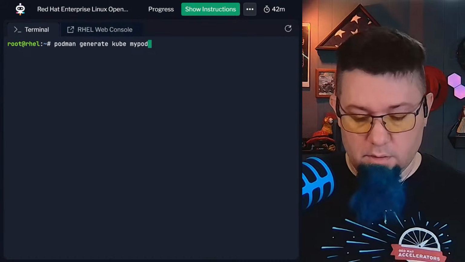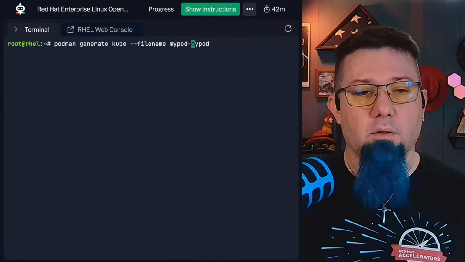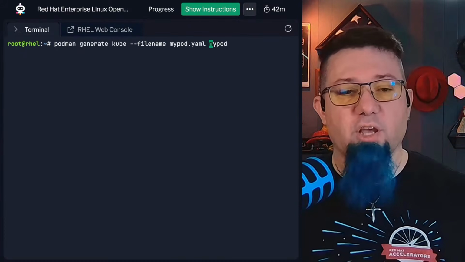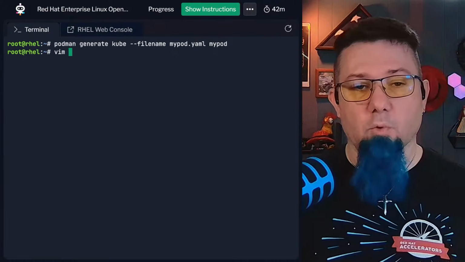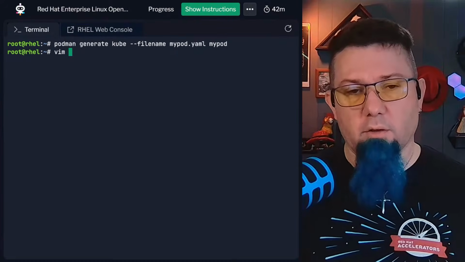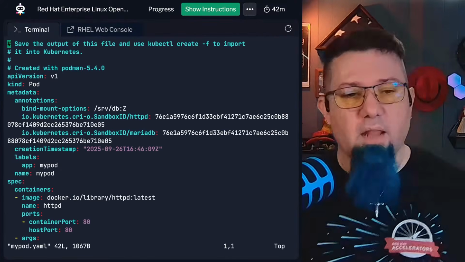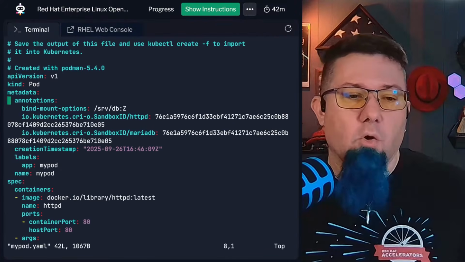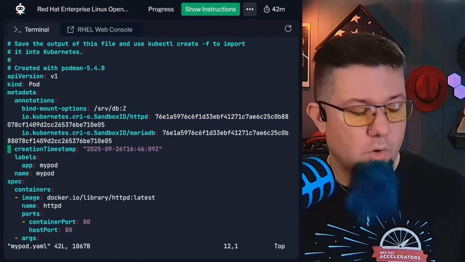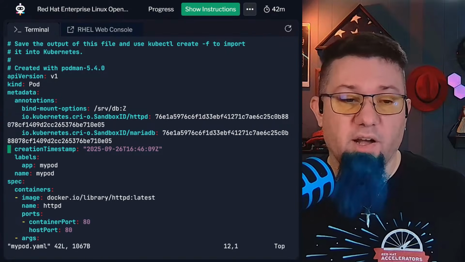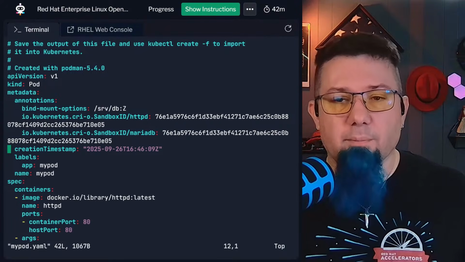So let's say dash file name mypod.yaml, right? So dash file name mypod.yaml says output this to a file instead. And now we can open this up in Vim or whatever your favorite other incorrect text editor might be. And now we get the benefit of syntax highlighting and whatnot. So some of this metadata that's in here isn't necessarily important to include in your redeployable files, like the creation timestamp. I don't know if I really care about that all that much. It's good information to have if I'm versioning these things or something.